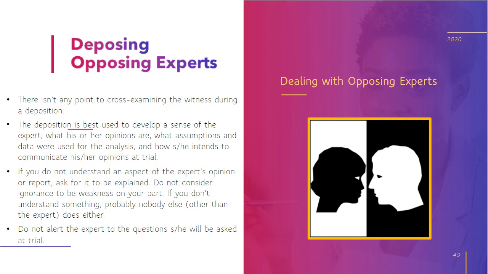That's about it. If you don't understand an aspect of the opposing economist's opinion, don't be afraid to say, I don't understand it, or explain it to me. You're going to learn 2 things. One, can they explain the thing that you don't understand, and can they explain it to a jury? Depositions are a great opportunity to have the opposing expert calculate the number that you want, and get it on record and say, you know, if you did X and Y, wouldn't your figure be X? And then they have to say yes.